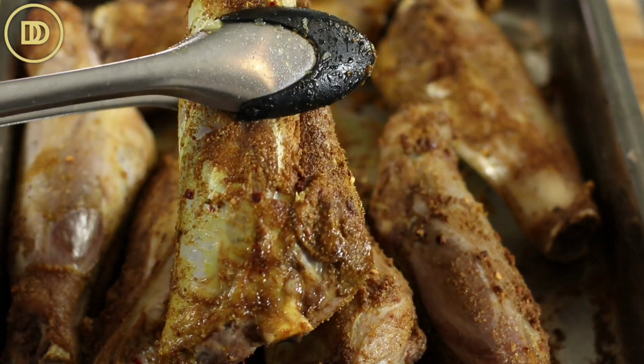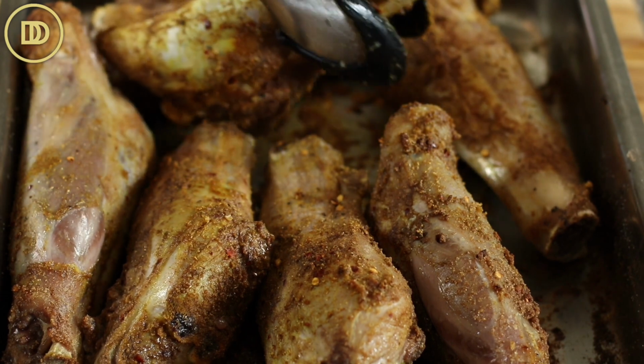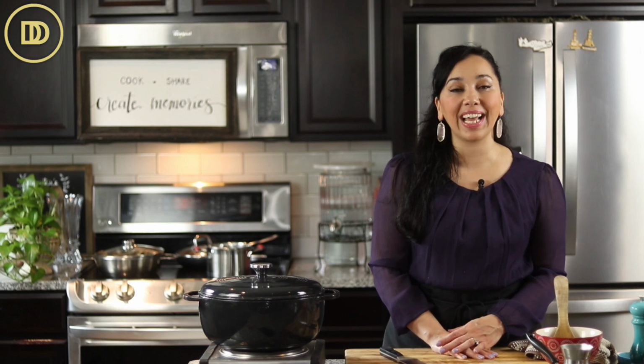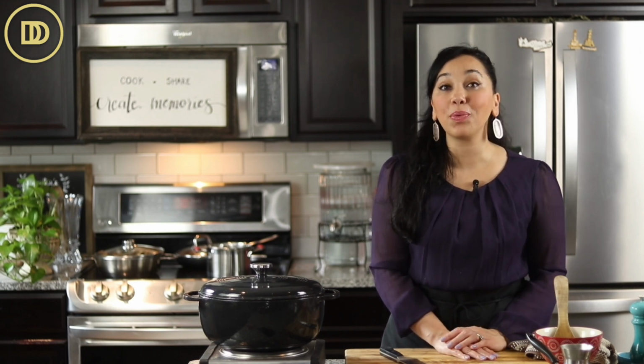So it took the lamb 15 minutes in the oven to brown properly. I did 10 minutes on one side, flipped the lamb shanks over, and did about 5 more minutes on the other side. That's around the same time that it took for my onions to soften. As soon as my onions were golden and nice and soft, I went in and I added the garlic cloves that were grated and just tossed them around until they were nice and warm through.